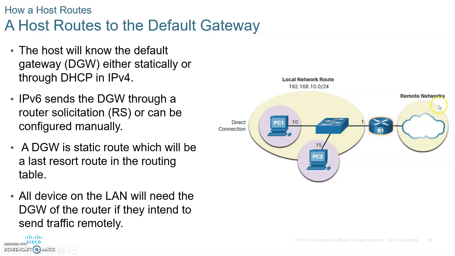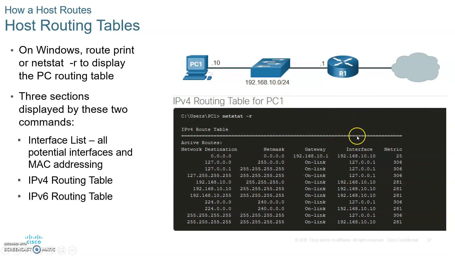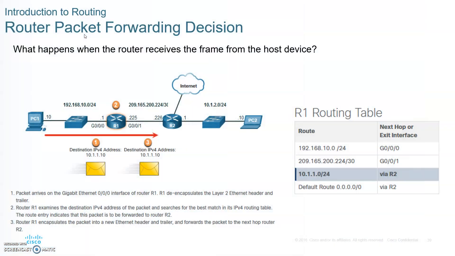If you lose outside connectivity, first ping your loopback address (127.0.0.1 for IPv4 or ::1 for IPv6), then ping your default gateway. If your default gateway responds, you're connected to your router and the problem is probably outside. PCs can have their own routing table — type netstat -r to see all local links. Routing mainly happens on routers: the router grabs the Ethernet frame, pulls the packet out, looks at the destination IP address stamped on the packet, looks up the routing table, and finds where to send it.